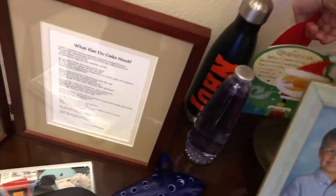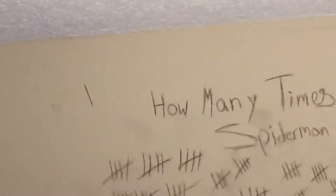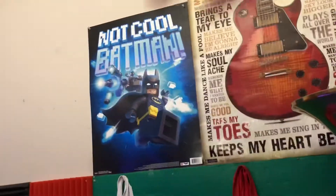This is something my grandma gave me for my uncle who has passed away — a picture of me from a long time ago. This is something I made in art class; it's a reference to the 12th Doctor. A Christmas card that's fallen over. My water bottle. This is an LED nightlight that doesn't work anymore. Ocarina, glasses, pictures from Disney. Digital Storm certificate of ownership — what they give you when you get your PC. I thought it was really cool so I hung it up. Those tally marks are how many times I've watched Spider-Man 2.